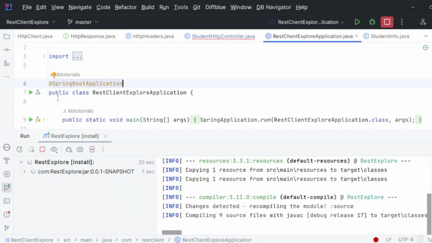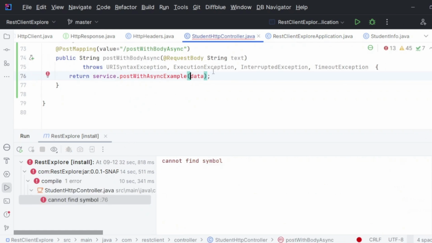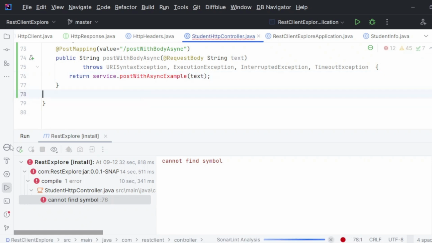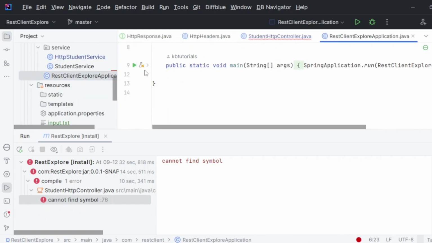Simple. I am trying to build this project once. Cannot find symbol. Okay, now we are good to go, I believe. Let me try to run this. It will only build in that process.